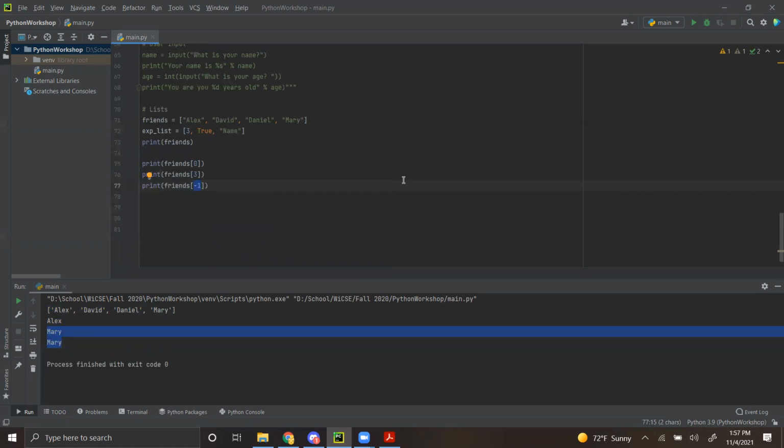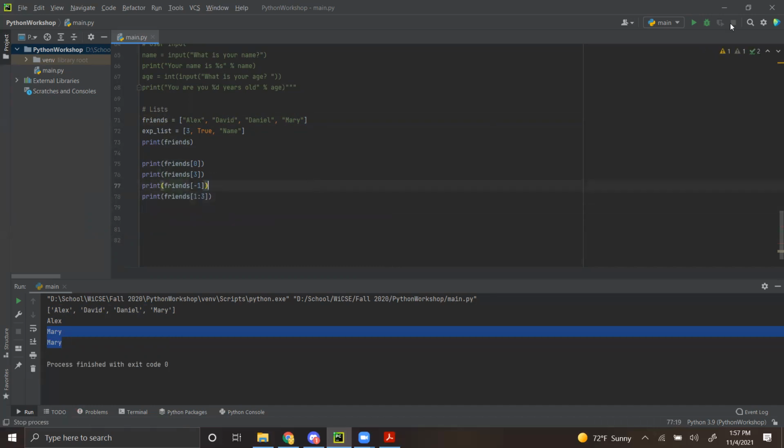All right. So that's just printing one element. We can also print a range of elements. For example, let's say I wanted to skip Alex and print everything else after him. So I'm going to do my friends, and we use those brackets. First I put in my starting index. I want it to start printing at index 1, and maybe I want to stop printing at index 3. So it'll start from David at index 1 and should go all the way up to Mary, skipping Alex, since I'm not including index 0.